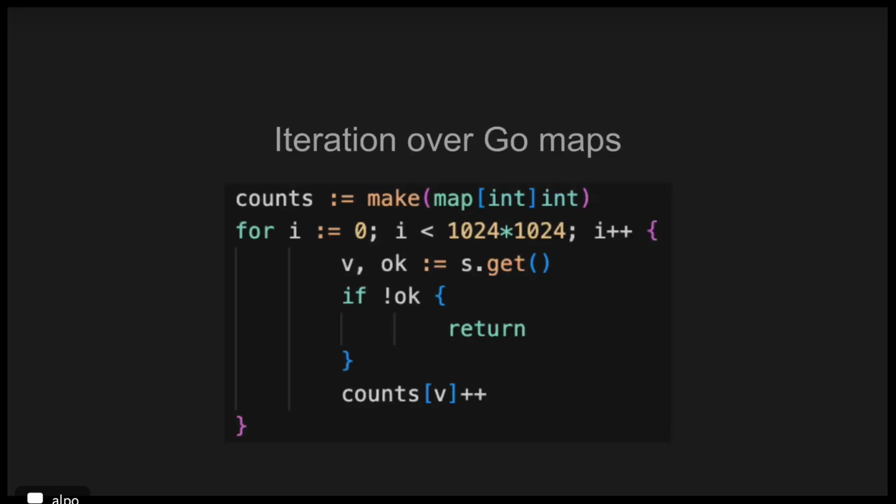Sometimes you'll even see very experienced developers make this mistake, where the way that Go maps work internally is there's a certain non-deterministic hash map, and if you try to iterate over it, two validators running the same code might get a different order at the end, and this would lead to the chain basically app hashing, so basically forking.